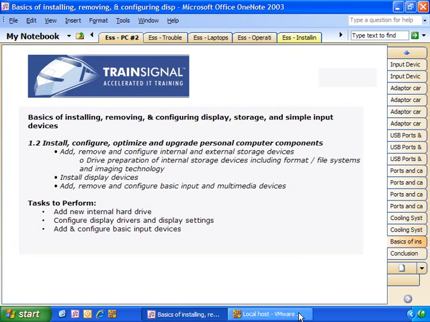Now at the point that I start showing you, let's pretend I already turned off my computer, I opened the case, and I installed my second hard drive, a new hard drive, say I ran out of space on the first one and I want some additional storage. So I'm going to have a different drive letter for that new hard drive, and I'm going to show you how to go into the operating system and just add that new hard drive.